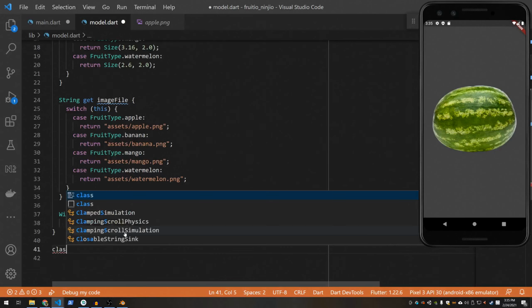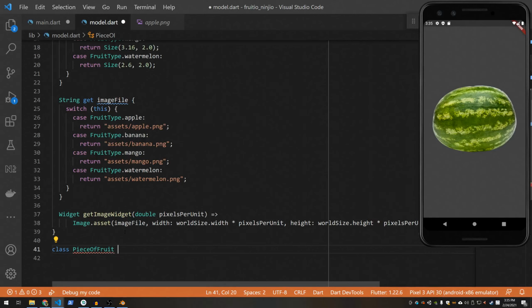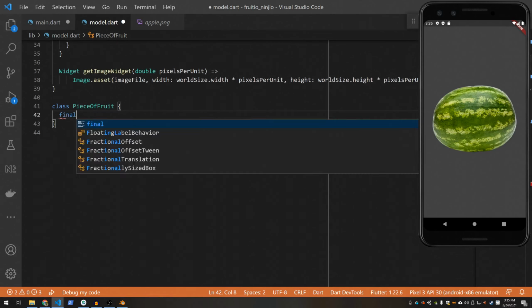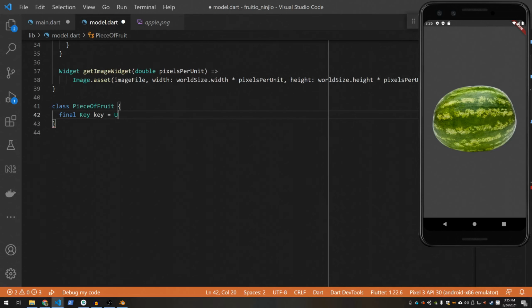Next, I'm going to define our piece of fruit. This is just one of the fruit that gets thrown at you. I'm going to have a key. There's going to be a lot of animated widgets in this game, so I'll be using a lot of keys so that Flutter can uniquely identify these widgets as I'm adding and replacing them. If you didn't have keys here, Flutter will get confused about which widget is which, and animation progress might get lost, and you'll see just weird bugs. So keep this in mind if you're seeing strange bugs, if you're replacing items in a list or replacing items in a stack. You might want to consider trying to use keys and seeing if that helps your issues.